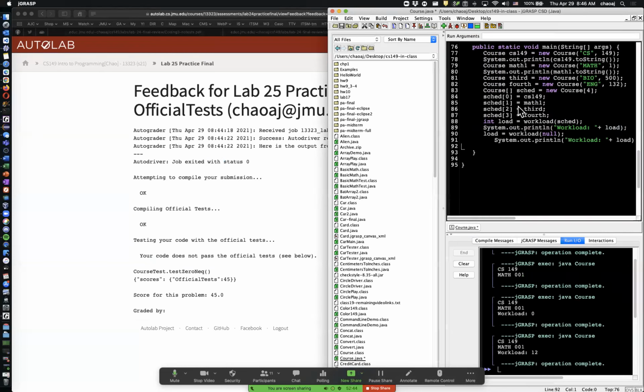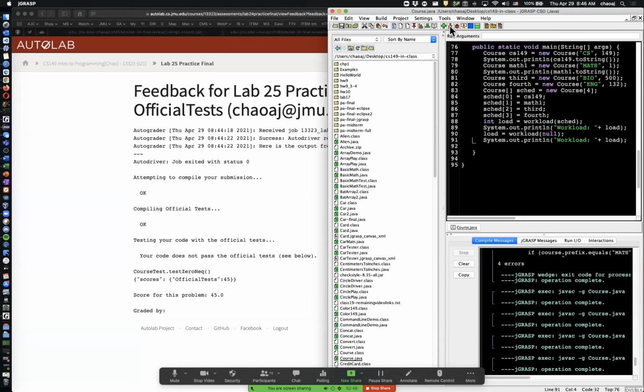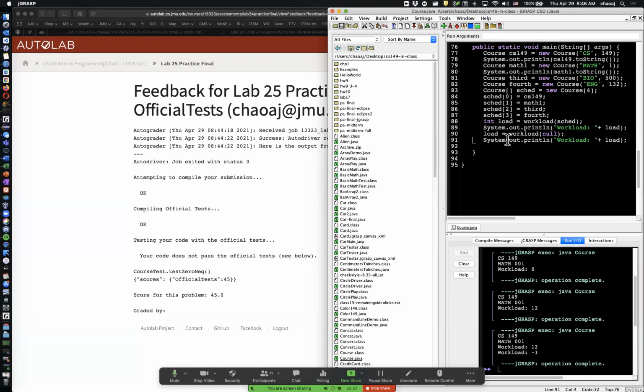And over here, our workload is going to be -1, and that should be correct. So let's go ahead and do that. Then let's go ahead and do one where we're going to go course array blank equals new course array.